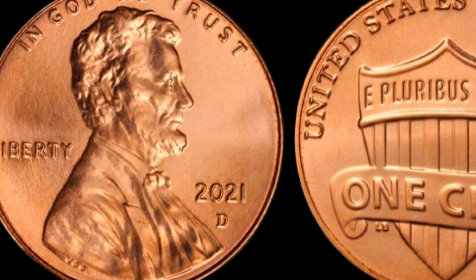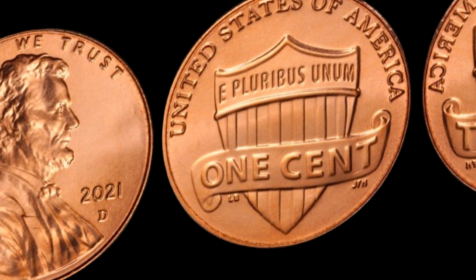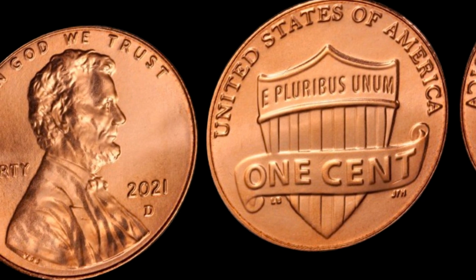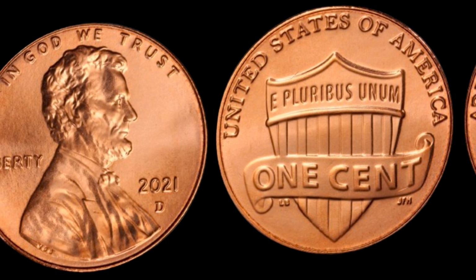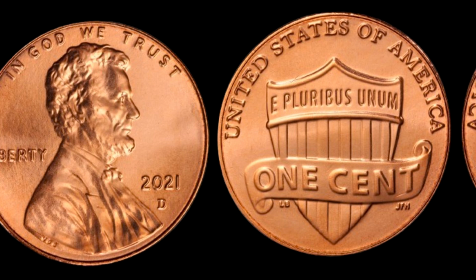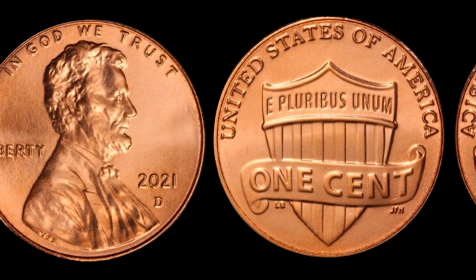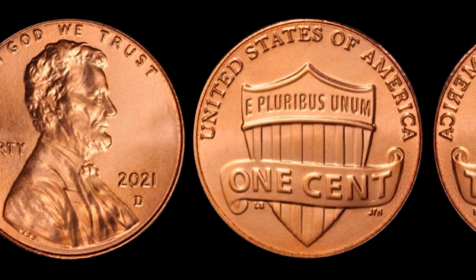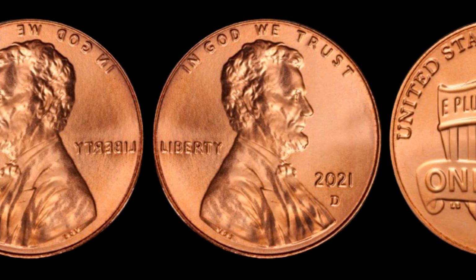The coin market can be volatile, with values fluctuating based on trends, the economy, and collector demand. The excitement around the $1.2 million penny has definitely sparked interest, and it could encourage more people to start searching through their spare change, hoping to strike gold, or copper in this case. While it's unlikely that values will stay this high indefinitely, rare coins, especially those with unique stories and characteristics, often appreciate over time. So, even if you don't find a $1 million penny, you could still discover something valuable or start a rewarding new hobby.